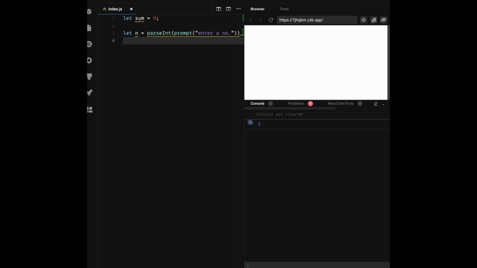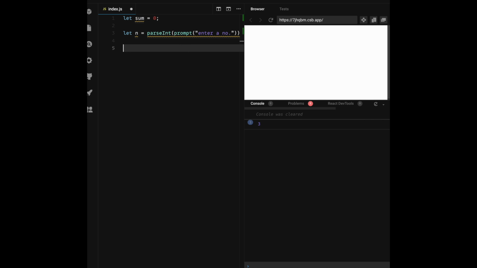By the way, the user is prompted to enter a number. Here parseInt is used because prompt takes the number from the user as a string, and when numeric strings are added it behaves as a string. For example, if the user writes 2 and then 3, it will give me 23 and not 2 plus 3 equals 5. So parseInt converts a string to a number.